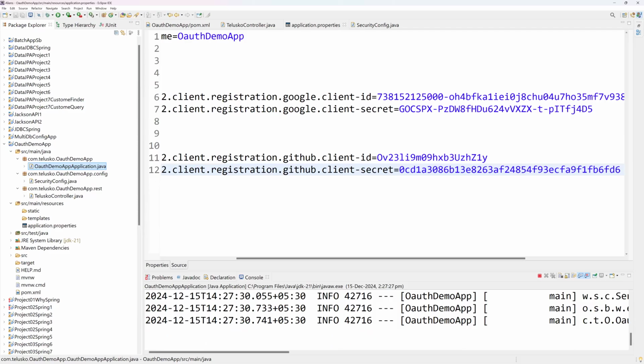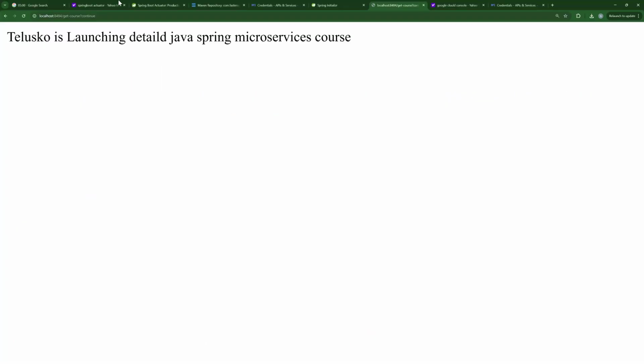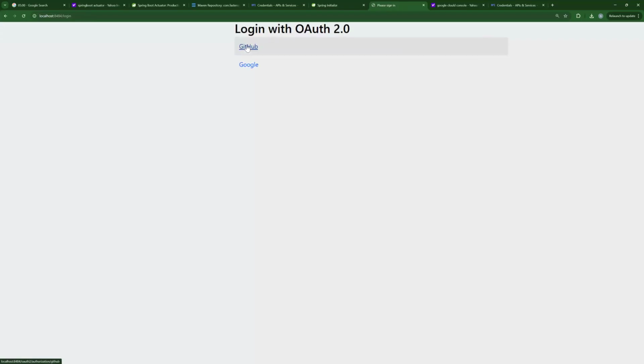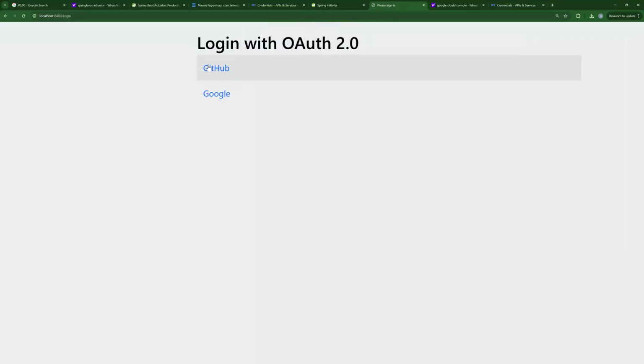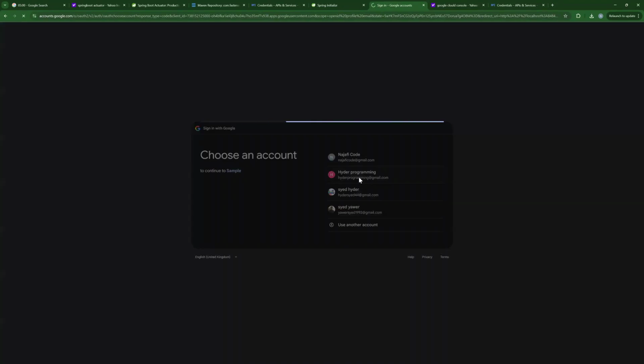After which I'll go back to my browser, guys, this time, and I want to access my resource. The resource is get course. If I access it now, am I getting the option, guys? Login with GitHub. The UI frontend people will give it in proper format, but it's raw, because I have not done any frontend here. GitHub or Google? I'll go with Google. Getting the option. Logged in. See, I'm getting the resource.